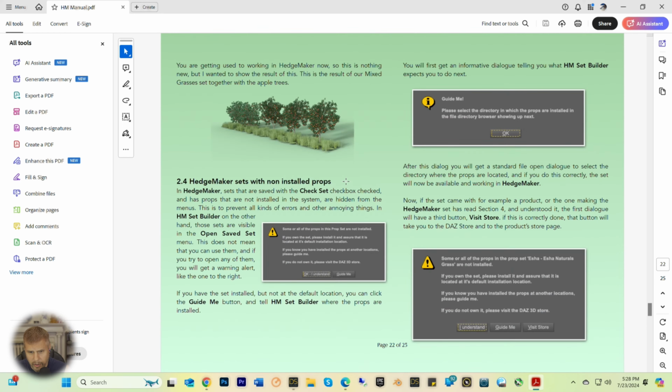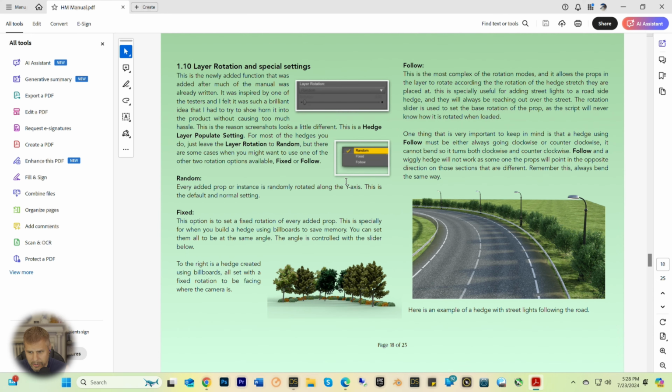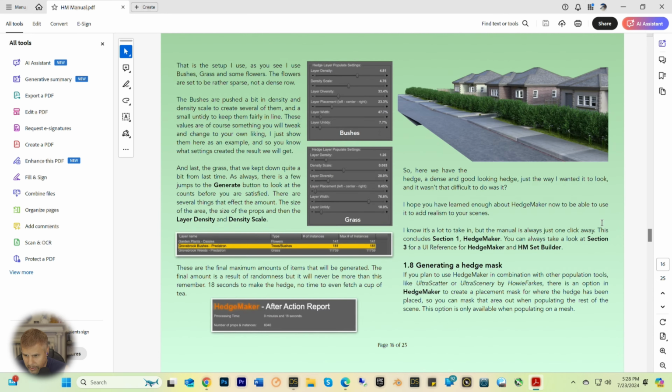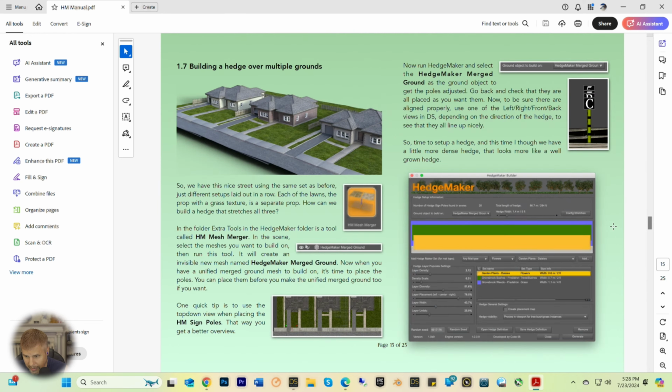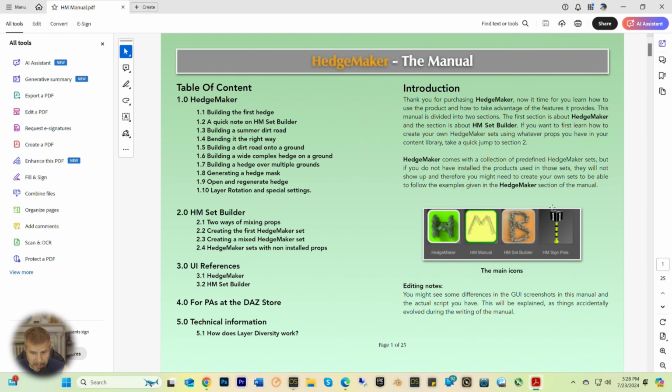Okay, 4, 5, 6. I see it's going so fast. It says 25, 20 pages, I guess. So that's a lot of pages for us to go through. But hey, why not? Let's do this. Let's learn this program inside and out. Some of the things we can probably skip over.